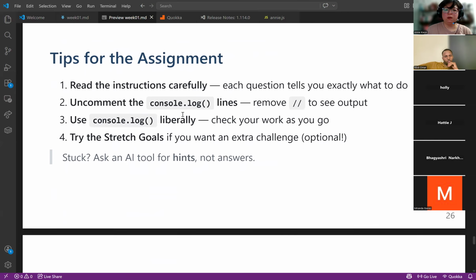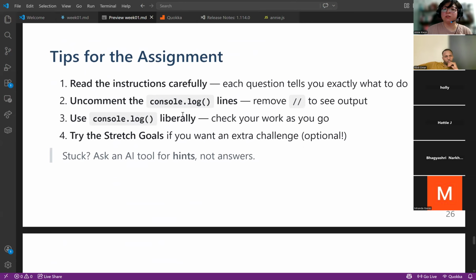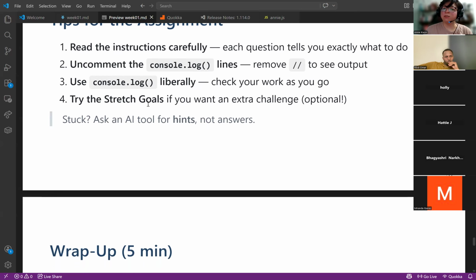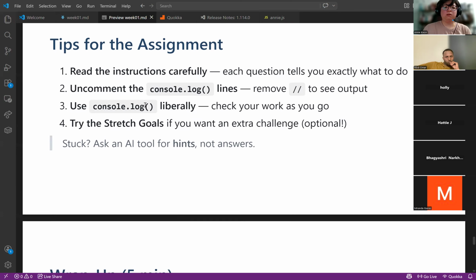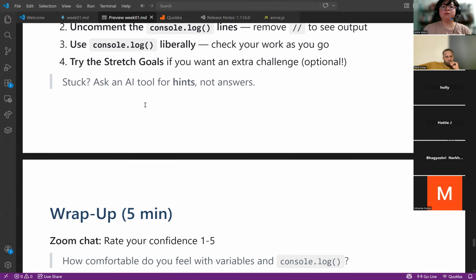Make sure you read the instruction carefully and uncomment the console.log. When you run it, it's going to run the results for you. So make sure you do that. And then try the stretch goals if you want extra challenge. Please use AI for hints.